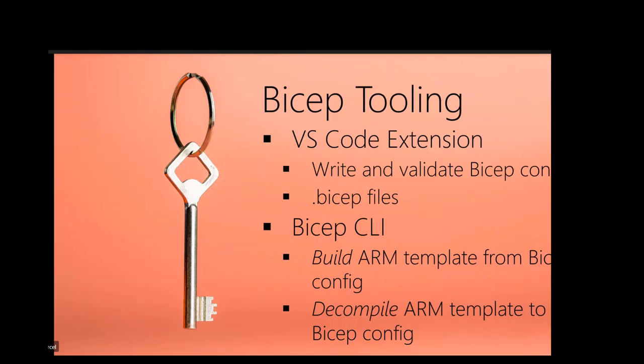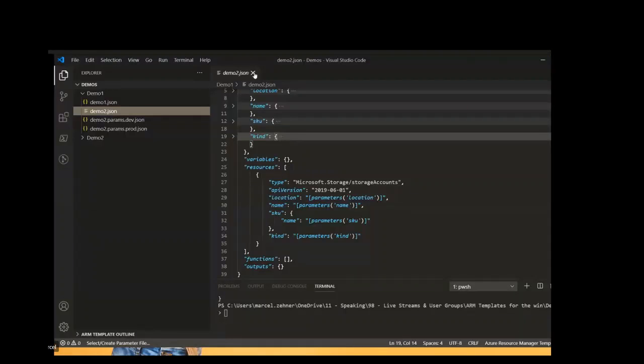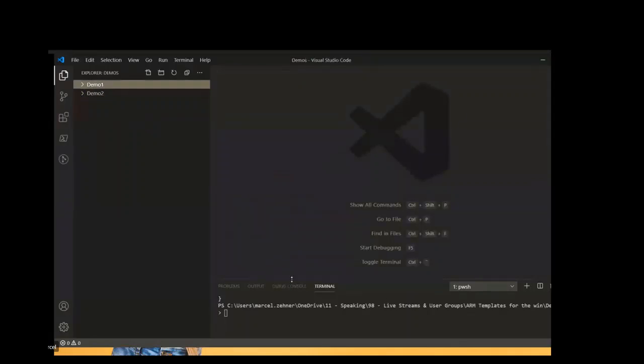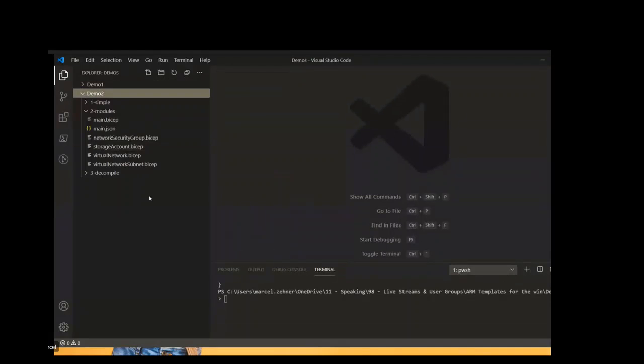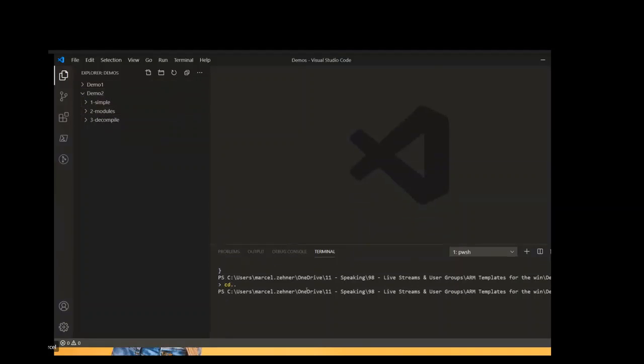And then for now, you still need the Bicep CLI to compile your Bicep configurations to an ARM template. All right. Already enough talking. Let's jump into action. All right, so I have demo 2 here, and I have several demos for showing you Bicep. So let me quickly change the directory here.